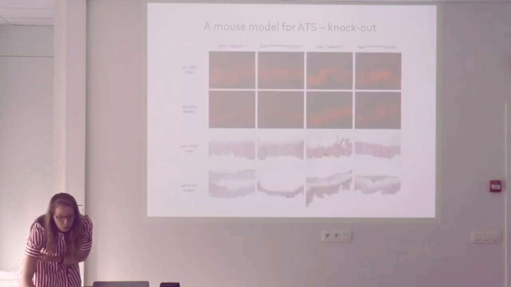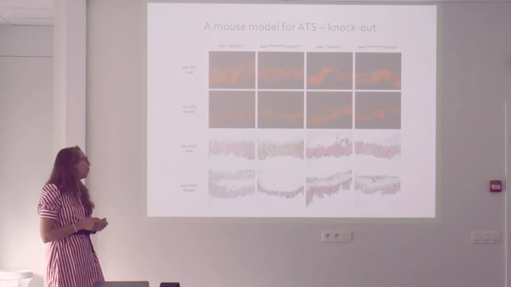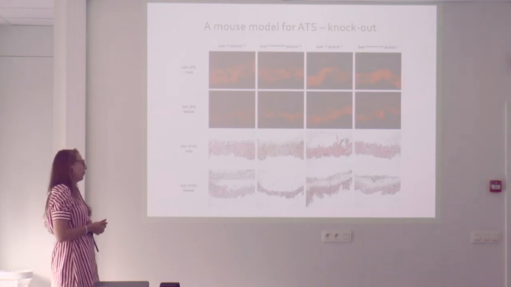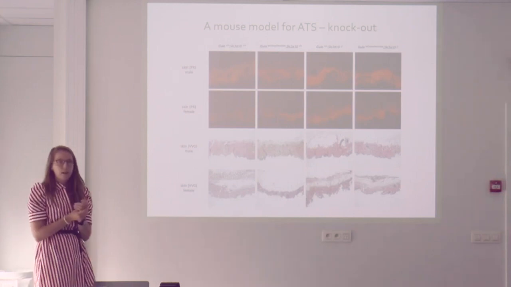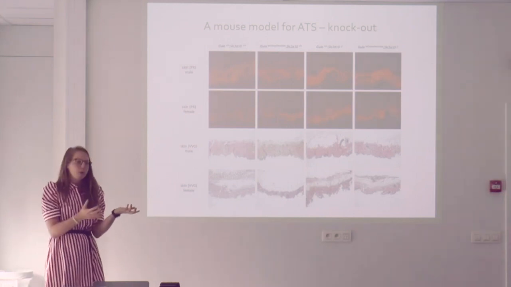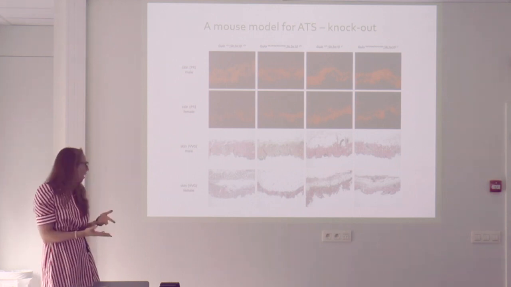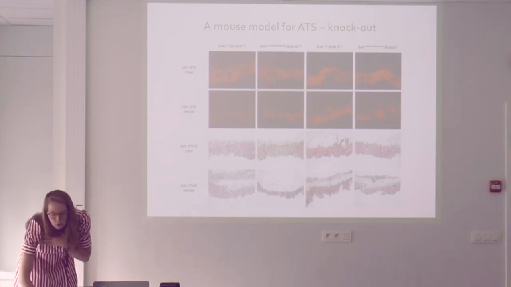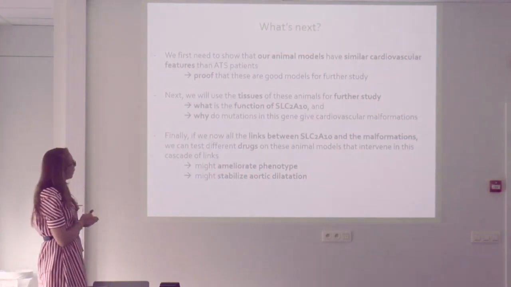Similar to the figures that Ode showed, we did similar stainings on our mouse tissue as we did on the ATS patient tissue, but there we could also not see abnormalities. So what we have here now is a model with aortic stenosis, but we don't really have the other typical features like fragmentation of the elastic fibers, or tortuosity. So another goal for me is to figure out why that is, and maybe if I can induce all these abnormalities there.